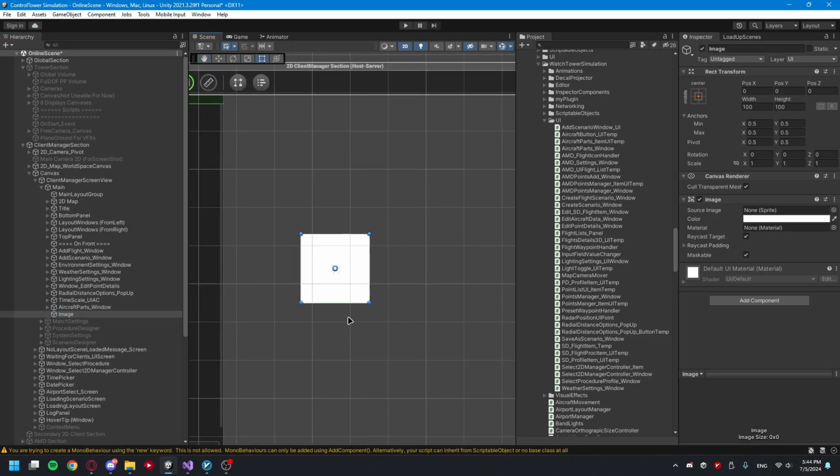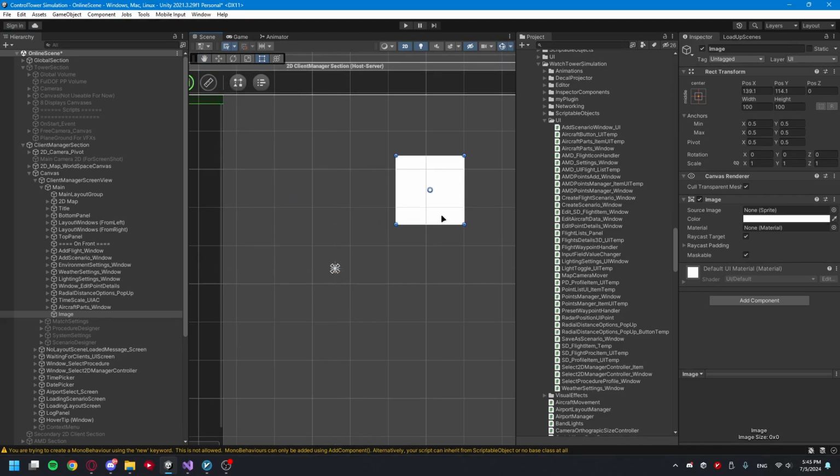I think this is the best way to explain. I want to give it a shadow, and every time I resize it, I want the shadow to follow its position and its corners. Okay, so this is what you do. This is going to be your body.